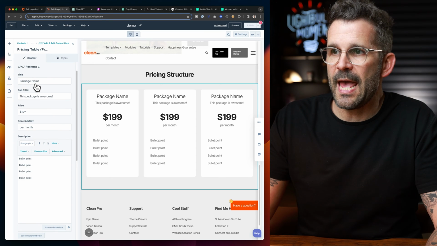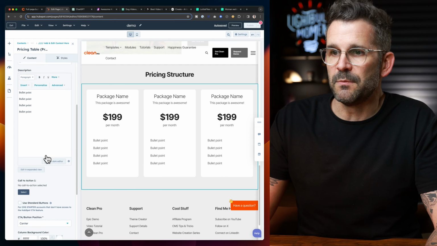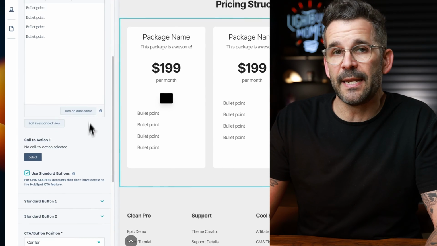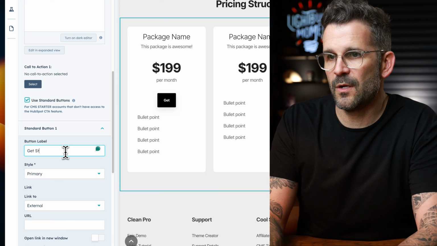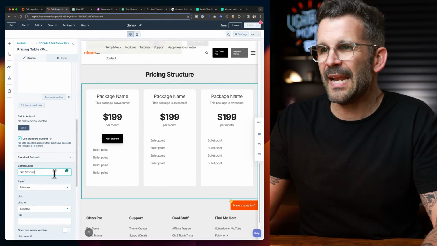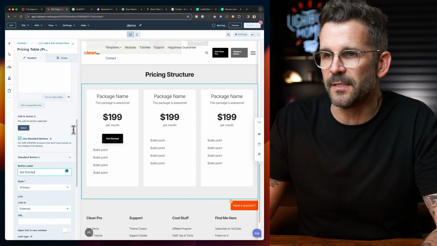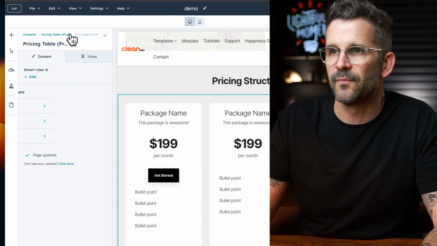So you can edit the package name, add some bullet points, and most importantly, come in here and add a button. So in this case, I'm just going to do get started. And I'm going to leave the rest of the content the same, just so that we can get through this.